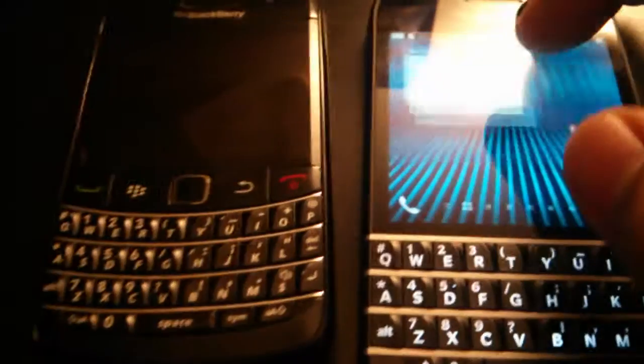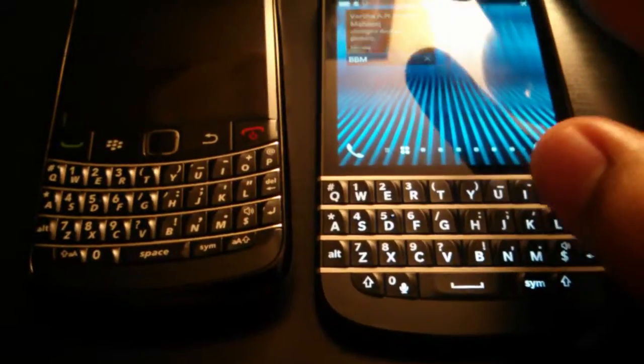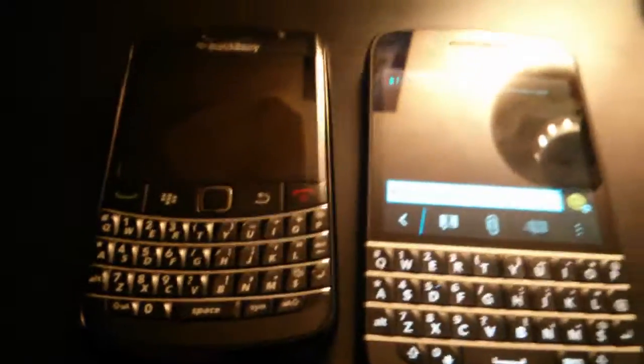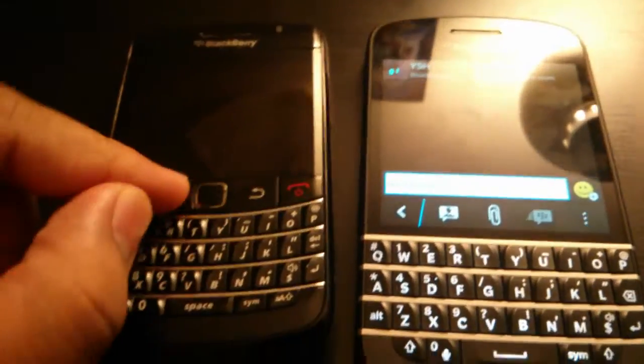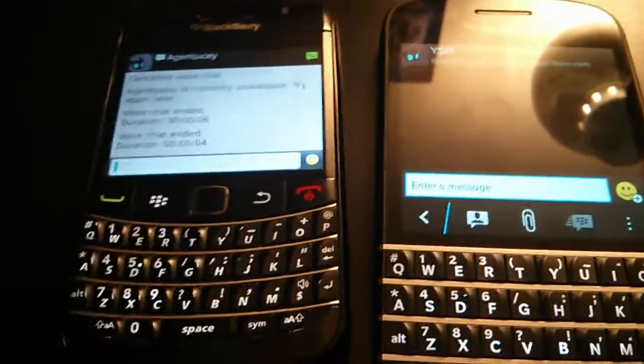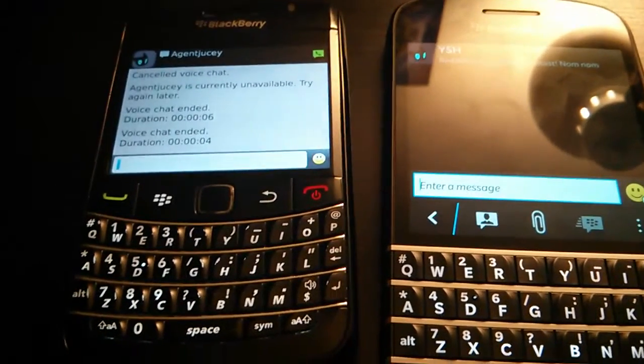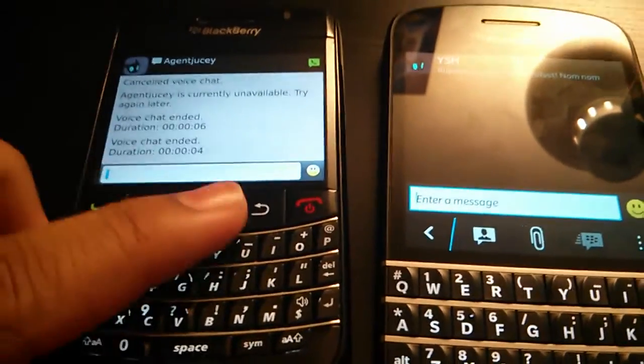So I'm going to hit SIM card settings. Okay, so all that is done. The reason I do this is just to make sure that you guys see that I'm trying to be 100% legit. Some people were asking me in the comments why I always do this — they said 'we believe you.' But if you're starting out, you've got to have a reputation and show that you're honest.